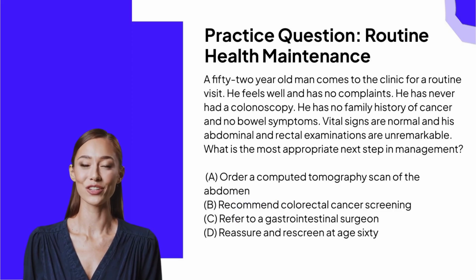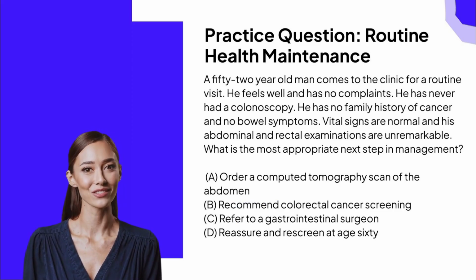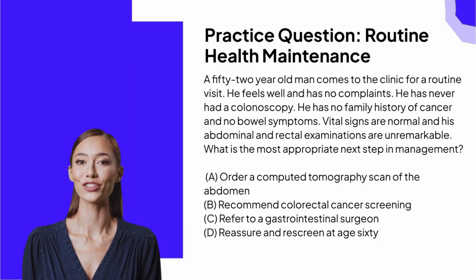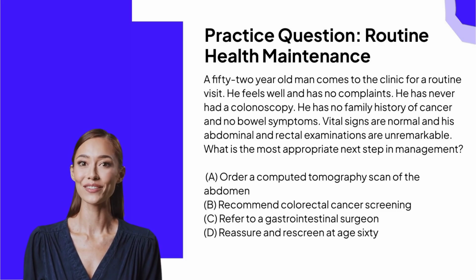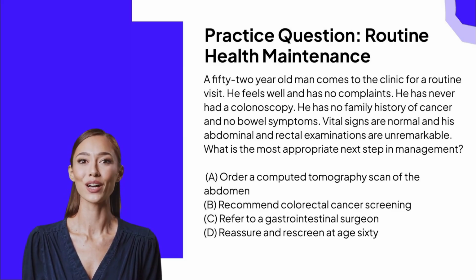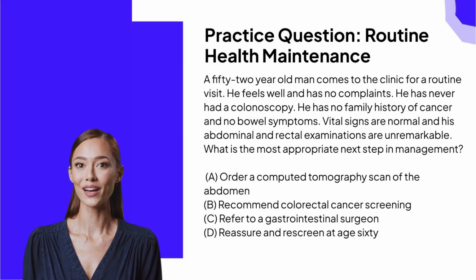Let us work through our first practice question. A 52-year-old man comes to the clinic for a routine visit. He feels well and has no complaints. He has never had a colonoscopy. He has no family history of cancer and no bowel symptoms. His vital signs are normal, and his abdominal and rectal examinations are unremarkable. The question asks for the most appropriate next step in management.